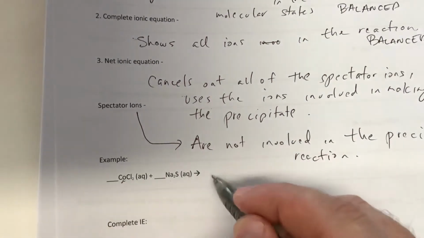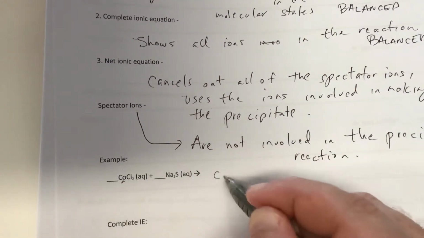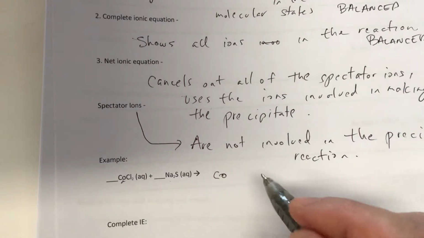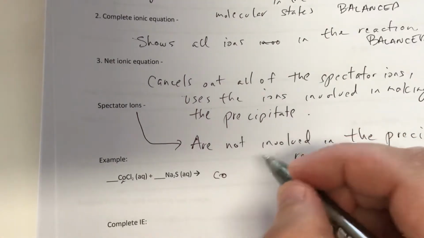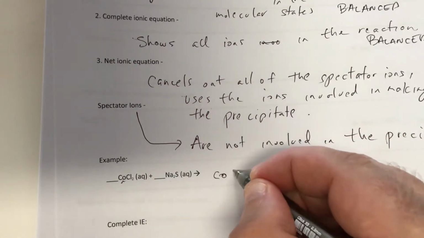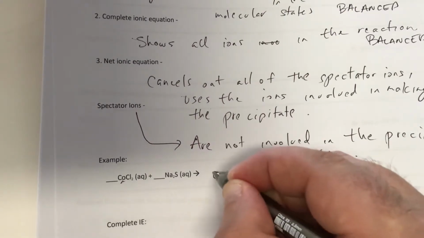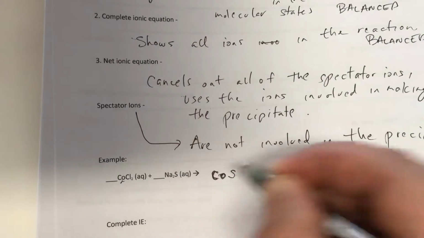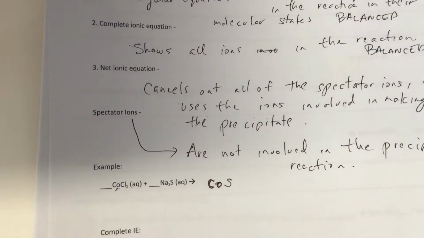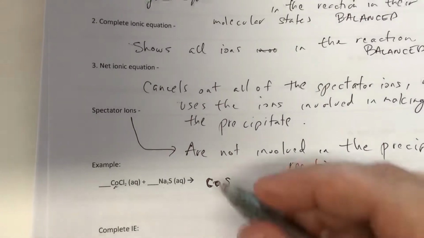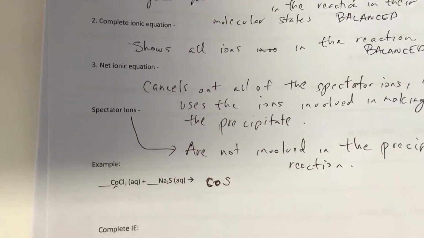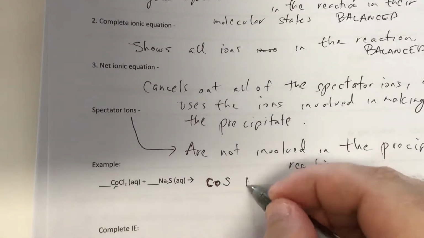So this is going to, let's go. So we've got cobalt, and it's going to join up with sulfur. Careful, this is not copper. I sometimes make this mistake too. This is cobalt, Co. Sulfur's got a charge of 2 minus, cobalt there's got a charge of 2 plus, so that's the case. I'm not going to put the state of matter here. I'm going to consider that after I'm finished.